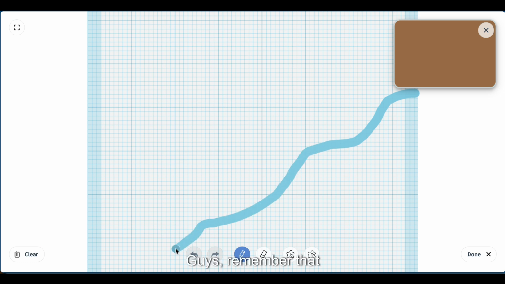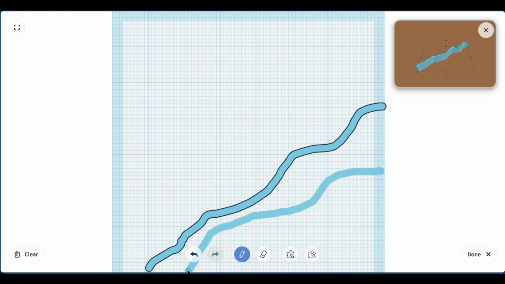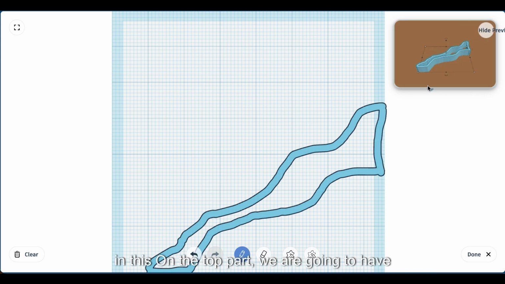Guys, remember that rivers are not even, so you can design it like this. Now you can make it like this, and as you can see in this top part, we are going to have a preview. Now we need to cover these empty spaces with the same structure, just like coloring.